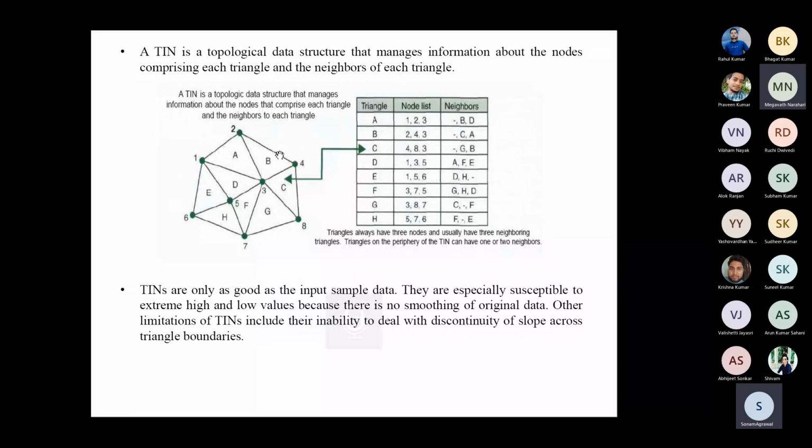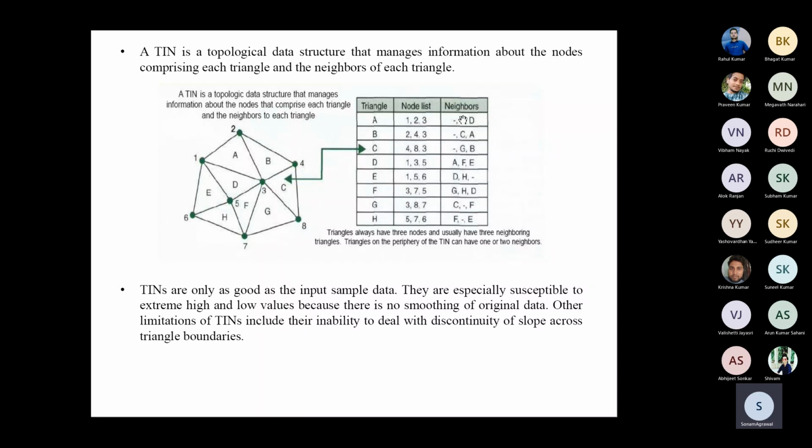So it is a very simple method. First of all, the triangles are written A, B, C, D, E, F, G, H. Thereafter the node list is given. Triangle A is created by nodes 1, 2 and 3. B is created by 2, 4, 3. Whatever order you want, you can take it, because this is an undirected graph. If a directed graph is given, then we have to think about the sequence. But this is an undirected graph, no arrow is there on the graph. Therefore, you can take any order in the node list. But once you have taken it, like 1, 2, 3 for A.